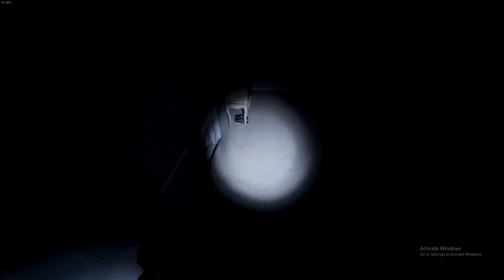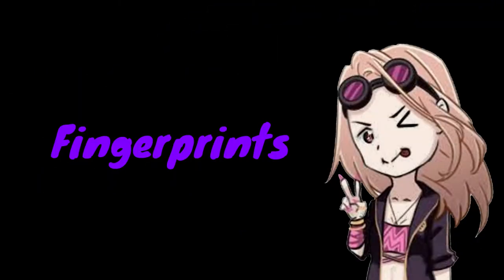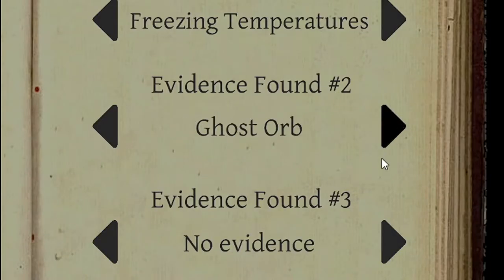Next up for evidence is the UV light. Pretty much, you can look around with this purple flashlight, that's what a UV light is, and you'll find fingerprints on doors, windows, light switches, etc. Anything that a ghost can really touch, and if you find those fingerprints, you can put them down as evidence.